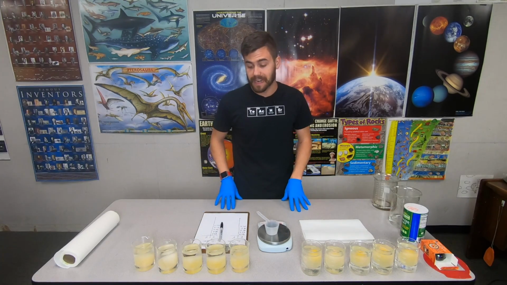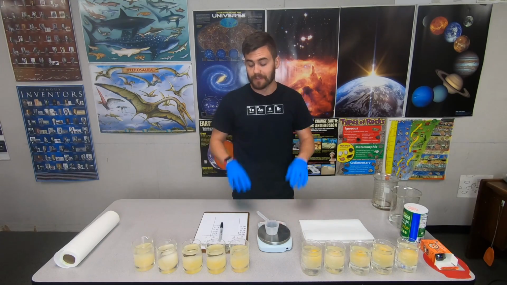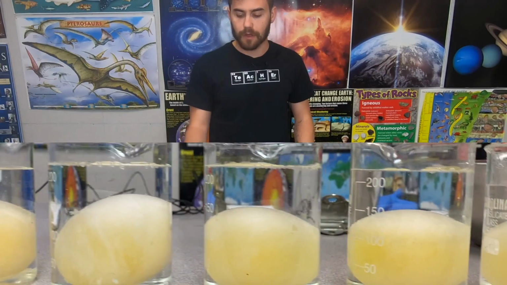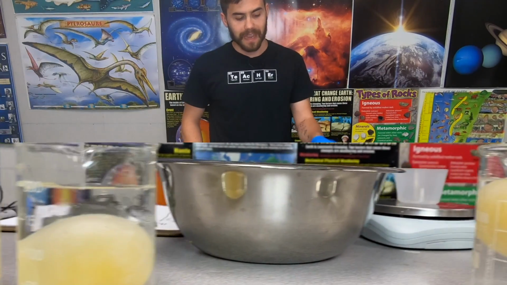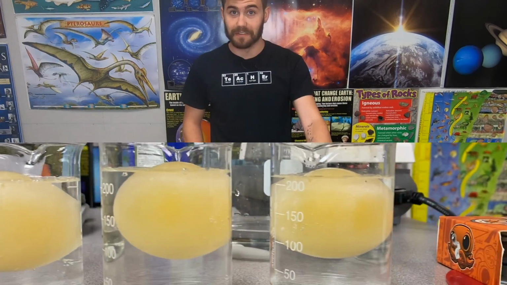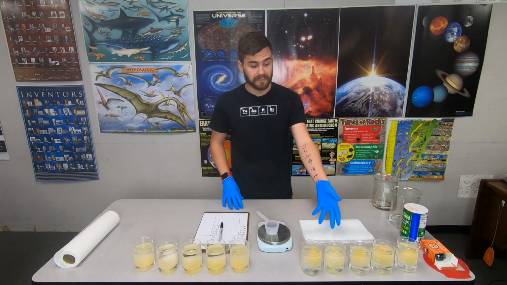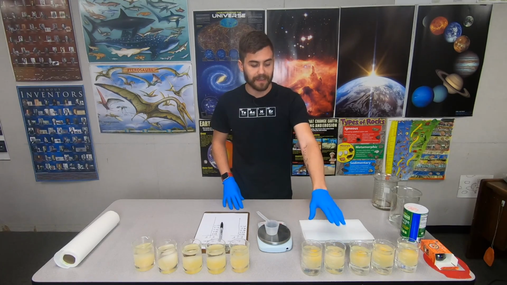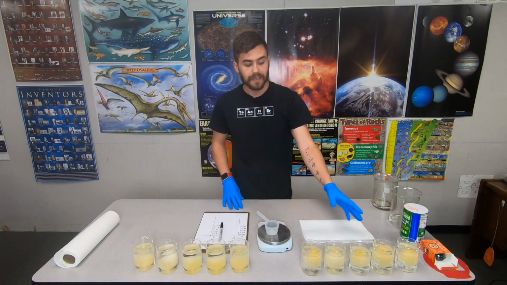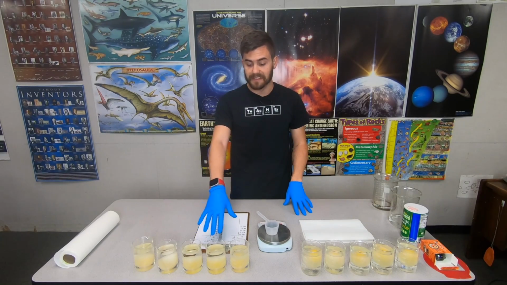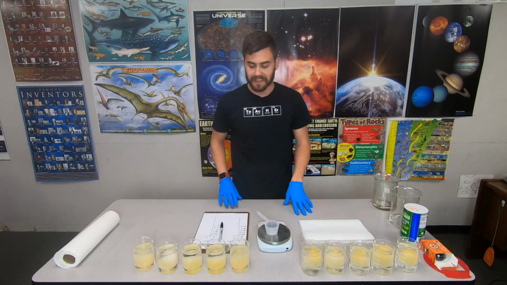Whereas these eggs, which are in a hypotonic solution, now there's a key thing that we can see here because of that. If you look at this video, notice that all of these eggs are sitting at the bottom and all of these eggs are floating on top. The density of this water is greater than the eggs themselves, which are full of materials. So that tells us that if the eggs were not floating, this solution would not be hypertonic compared to the egg. Whereas the fact that we know these are sinking tells us that this is definitely hypotonic, because as you add solutes, you increase the density of your liquid.